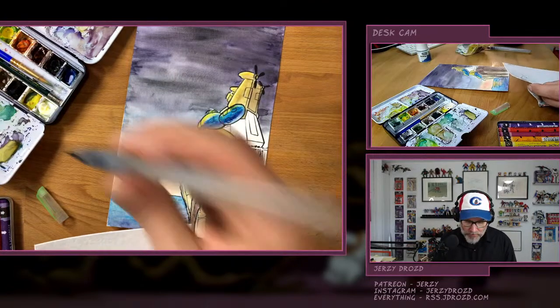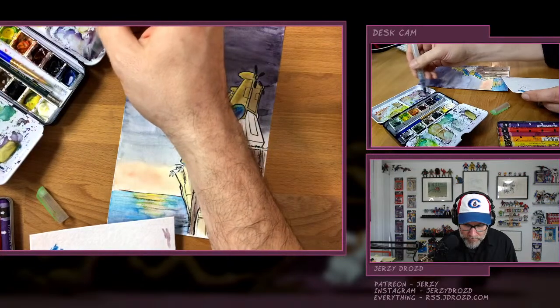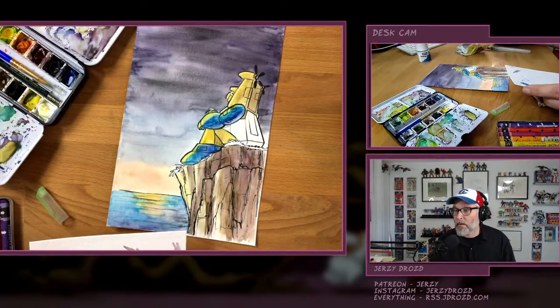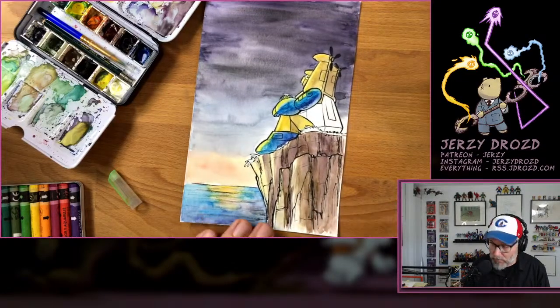Let's do, well, I'll do a little bit more mixing on camera and then I'll switch it. Okay, I think that's good. All right. So you can see it a little bit more close.